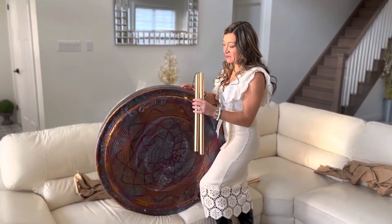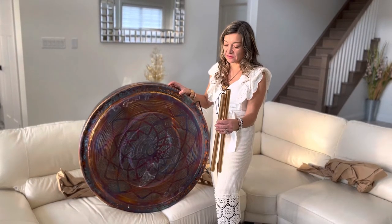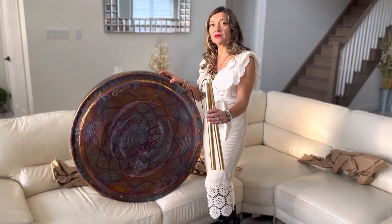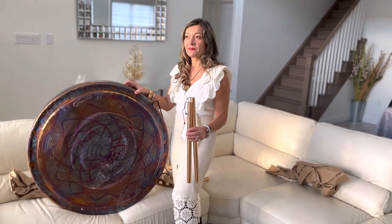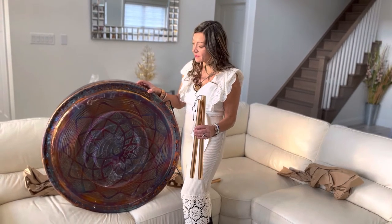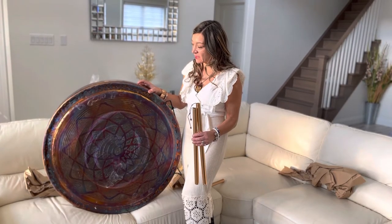Oh my goodness. Here are the chimes — you can hear them. The chimes hang from the gong, and that's what really makes it resemble a dream catcher. These would be like the feathers of an actual dream catcher that transport the good dreams to the dreamer and release the bad dreams out into the sphere and clear it. So the gong and the dream catcher have so much related to each other — clearing the bad and bringing the good — it just seems so appropriate for a gong to be shaped like a dream catcher, and for me it was an easy choice.